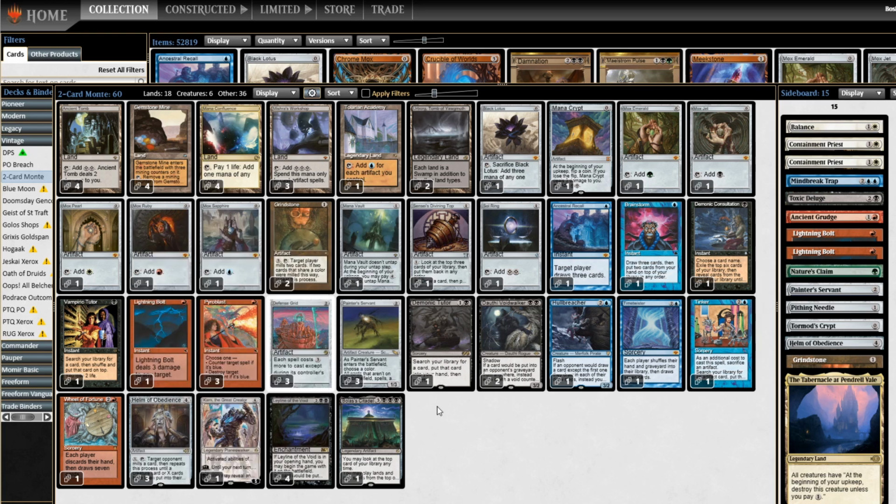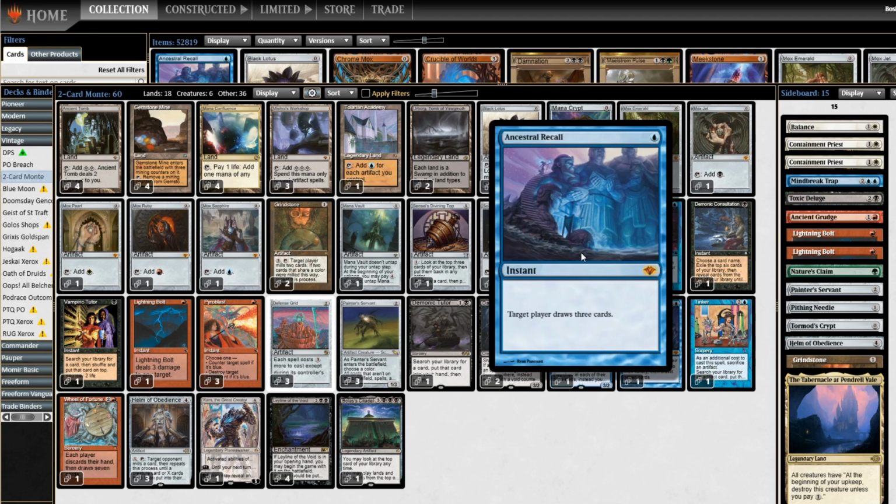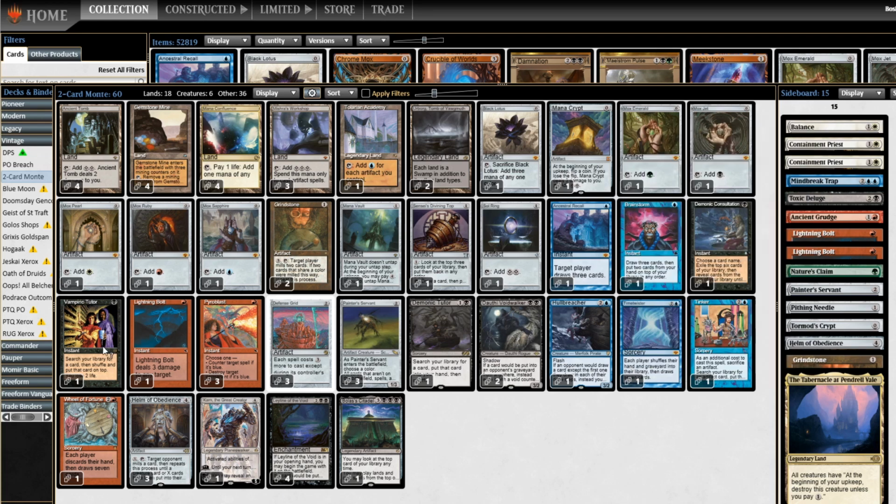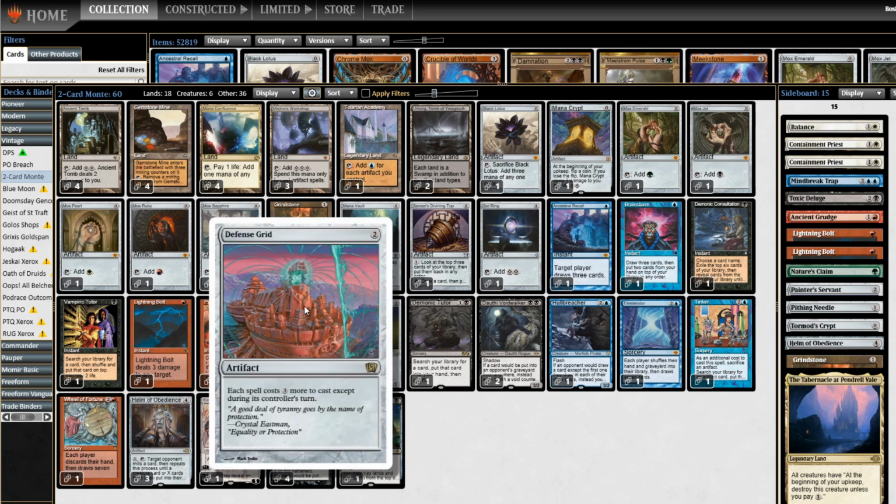And around it, you see all of the broken restricted cards you'd expect. We got all the fast mana, Lotus, the Moxen, Soul Ring, Ancestral Recalls here. Demonic Consultation, if you have one of the A's and need to find the B, Demonic Consultation will get you where you need to go. Vampiric Tutor does the same thing, and Defense Grid to protect you from all of it.